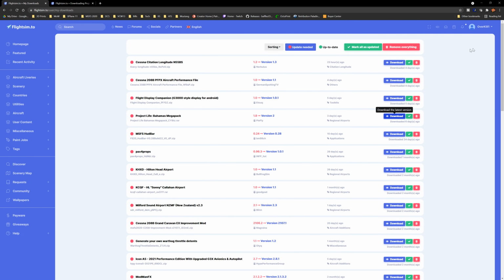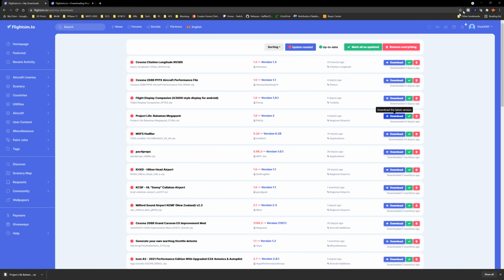I highly recommend registering. If you're using FlightSim.to to download any of these mods, liveries, etc., just register on the website. It's absolutely worth the time. And again, it's free. I don't get any crap mail, any junk mail, any spam or anything like that. It's just a login. I imagine it's just to store what mods I'm actually downloading and using.